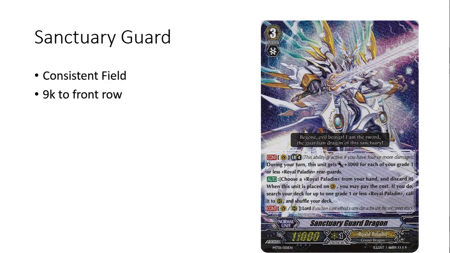Where Sanctuary Guard, we can get a consistent feel, because on ride, as you can see on screen, you discard a card from your hand, you get any grade 1 Royal Paladin, you call it to your rear guard circle. And the limit break ability gains 3k power for every grade 1 or less Royal Paladin rearguard. So basically, the basic concept is to ride him, discard any card, and then you get your limit break enabler to instantly get, at minimum, that plus 3k.